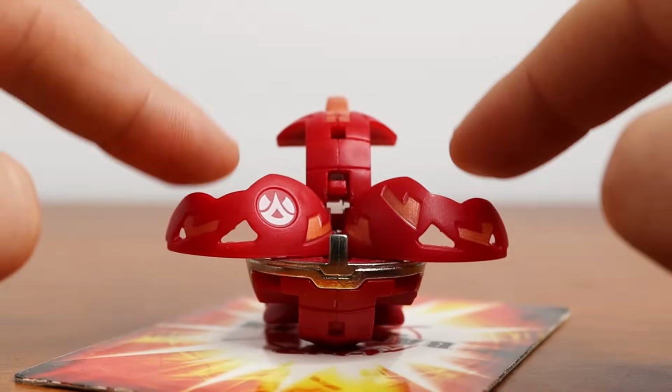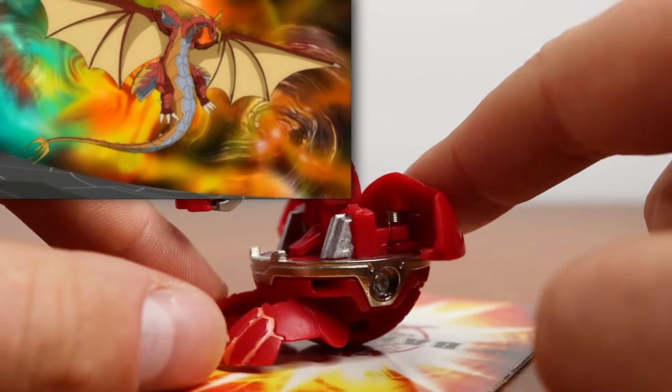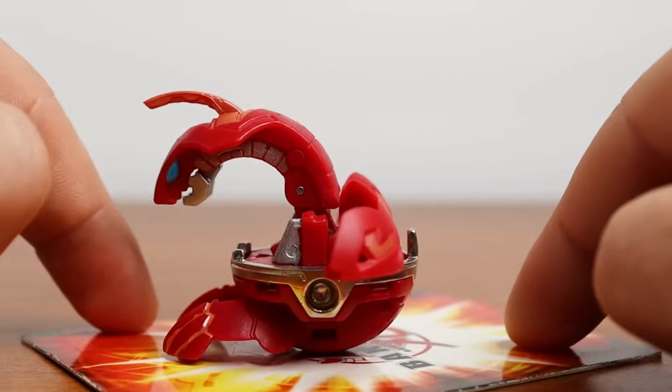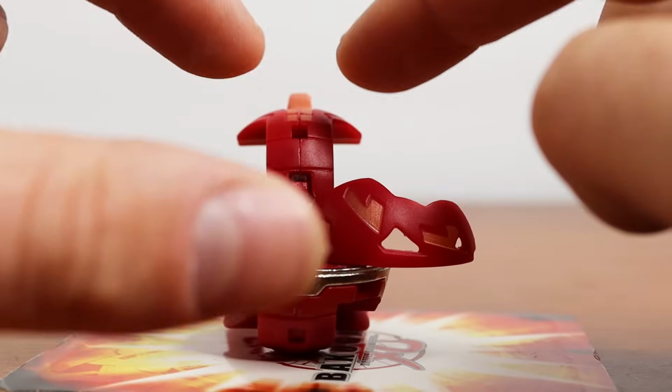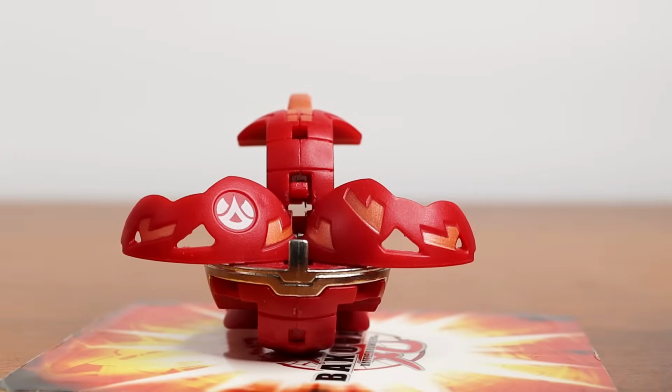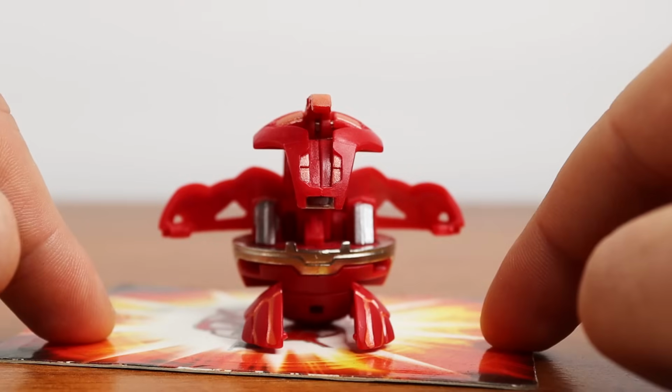Again, this nice wingspan's pretty cool, and just that heavy metal really accents all the silver in them, really awesome. Similar to the original Dragonoid, just that same color scheme of red on bronze, super nice, got the Pyrus symbol on the wing there. Really, really awesome Bakugan.